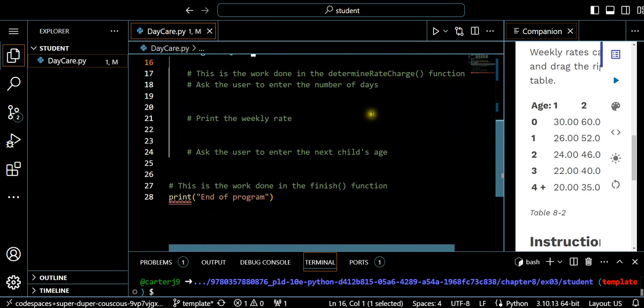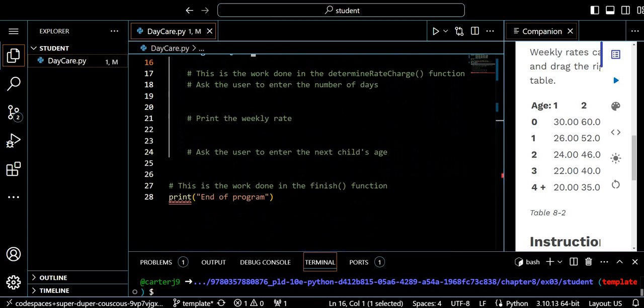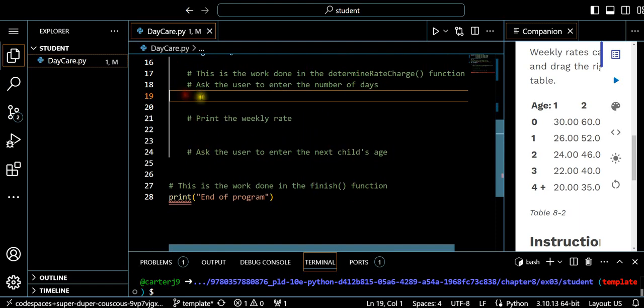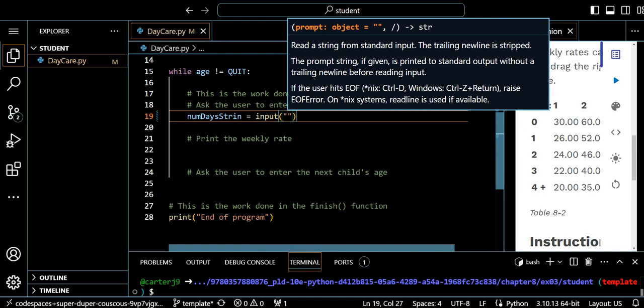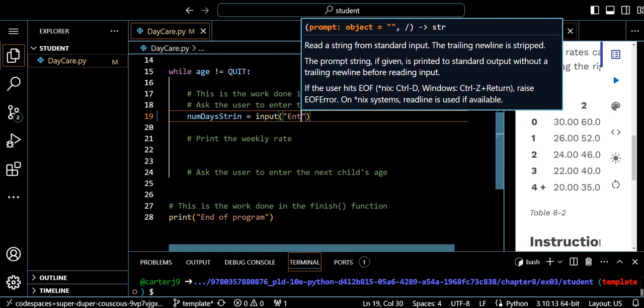This is the work done in the determine rate function. Ask the user to enter the number of days. Let's go with num days string equals input, and enter number of days.